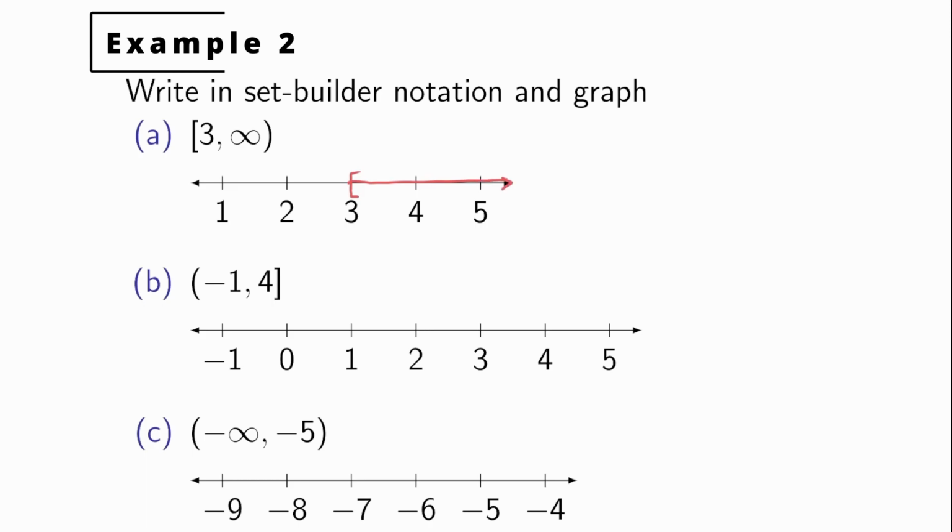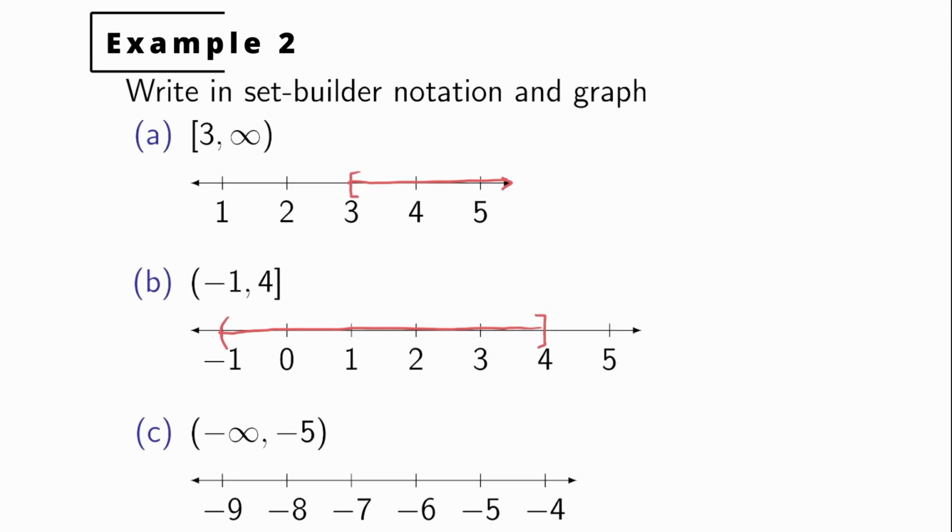So obviously our number line has to stop because we can't draw it going forever to the right, but you can just put the arrow in to denote that it goes on forever. Okay. For the next example, for B here, we want to do from -1 on the left to 4 on the right. Since we have a parenthesis, we're not including -1, so we're going to put a parenthesis there. And then at 4, we are including it, so we'll put a bracket. And then we just want everything in between those two numbers. So we graph like that.